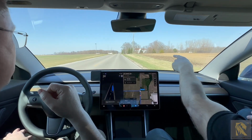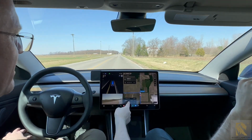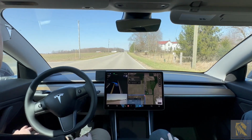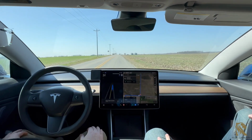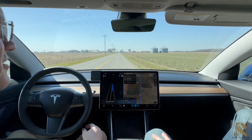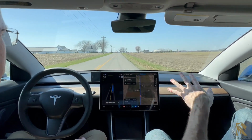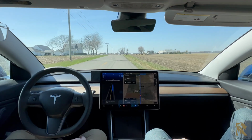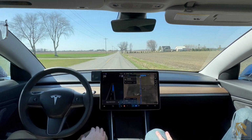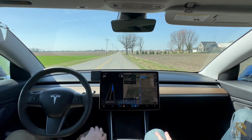It might not be accelerating because we're coming up to our next turn. Oh, that was just a one-time thing. It's gonna turn left here. It's doing a good job of keeping, because this is a narrow lane. I don't know if it comes up on the camera, but it's fairly narrow. I don't know what's freaking it out though. Like it's going 16 under the speed limit.